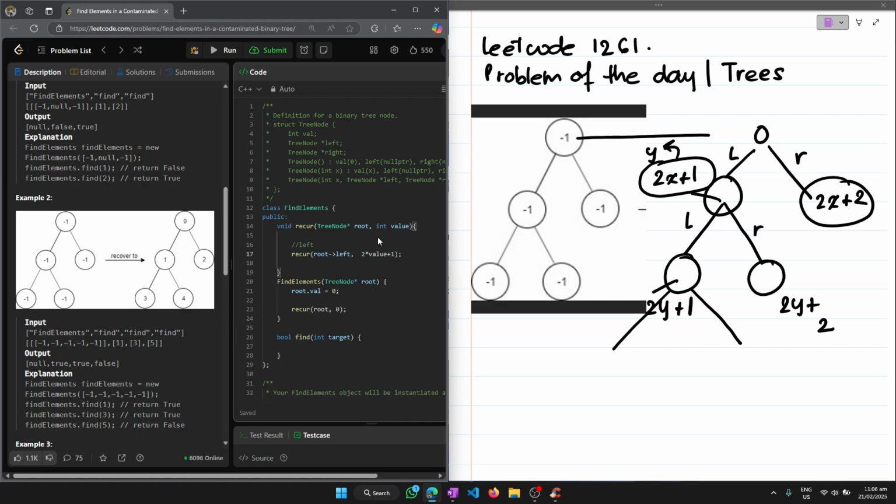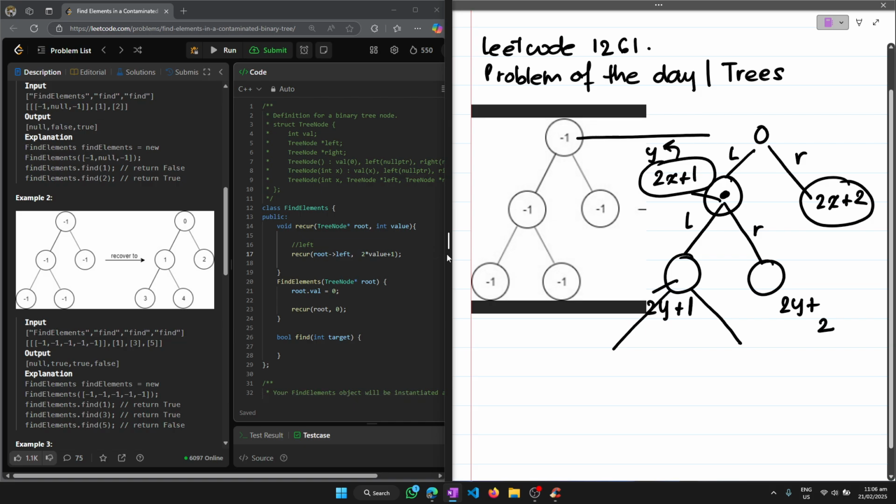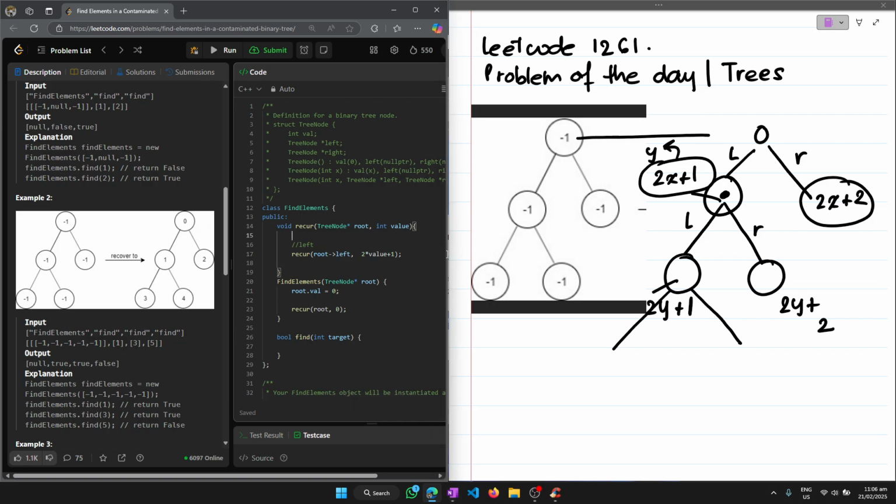Thing is, I'm going to reach this node. Right now I'm standing over here. I have 2 into value plus 1, which means I have 1 over here. Then I'll have to assign it as well, right? I'll have to assign it to the current root.val. So root.val now becomes equal to whatever value is, and then it's actually good.